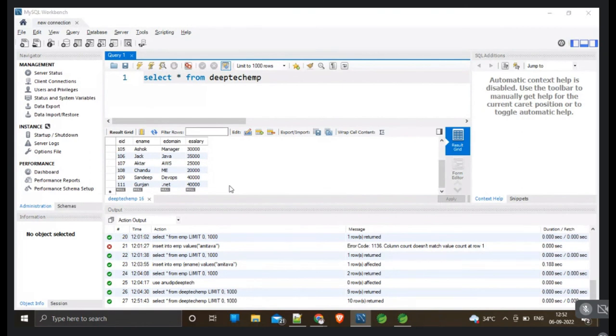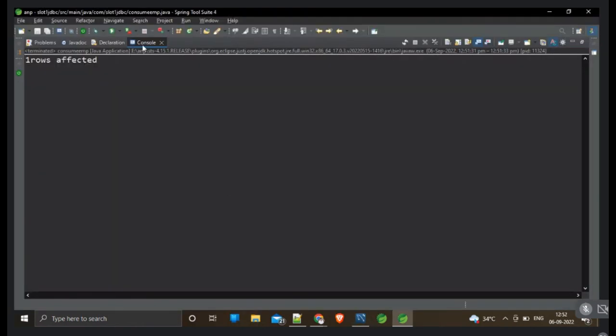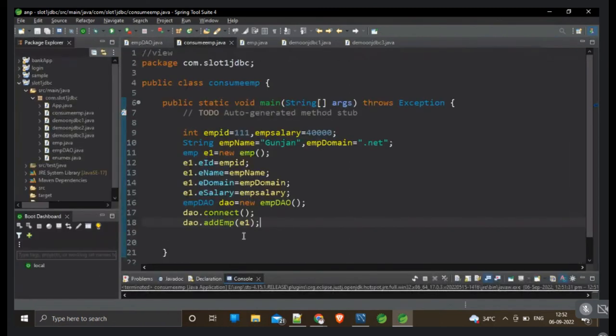So this is the data access object. By using this data access object, by using the same connect method, we can retrieve the details also. Now I want to get the employee details. Employee E2 equal to, we have the get employee method.